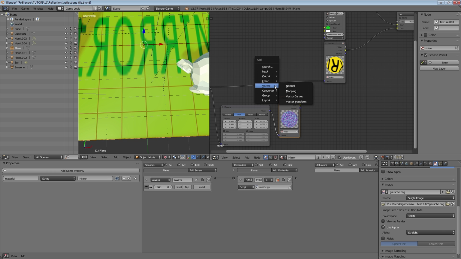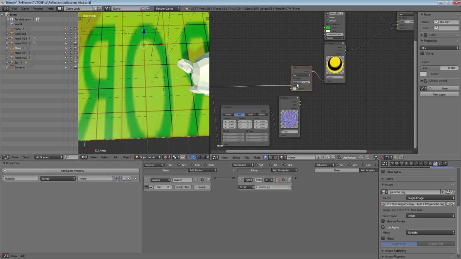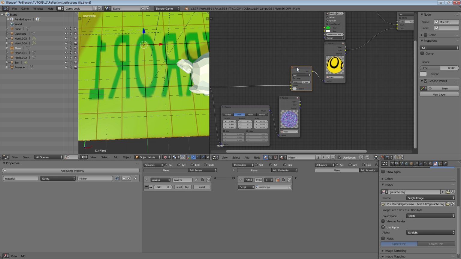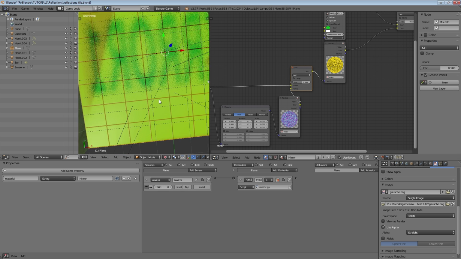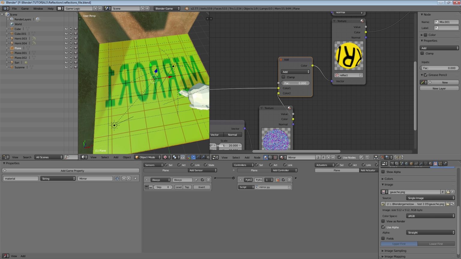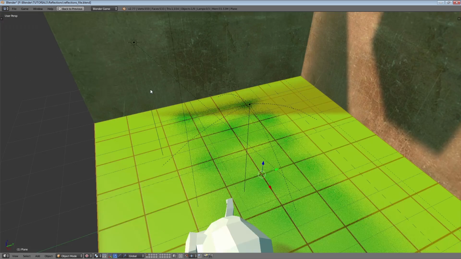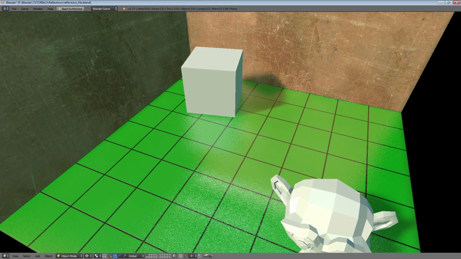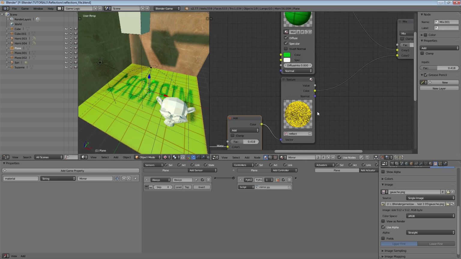So now we will connect our inputs again, and now we come to the fun part, because now it's gonna be about blurring our reflections. So we're gonna add a color mix node, and we're gonna set it to add. And then we're gonna get the normal output of our texture and plug this in here, and plug the color output into our vector of our mirror texture. And if you check that out now, with our increasing of factor, we can increase the blur of this text. With that, we also increase how much our mirror is getting blurred.